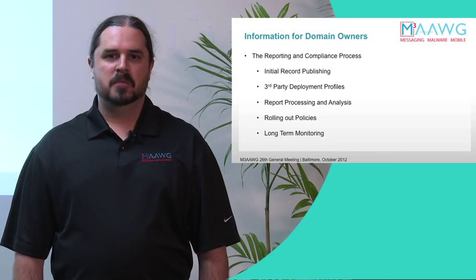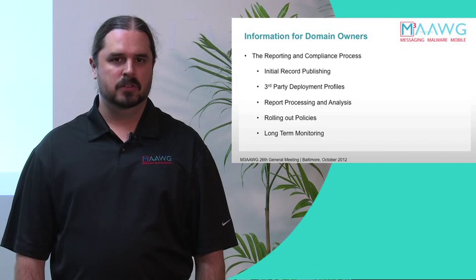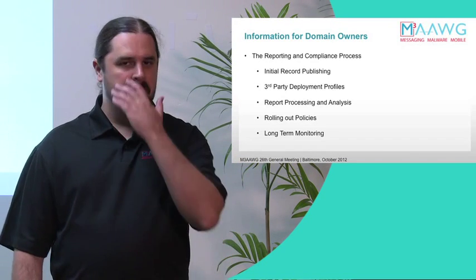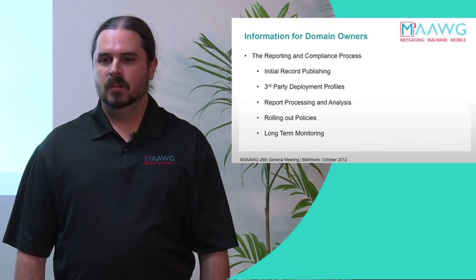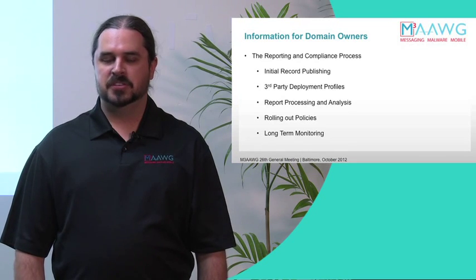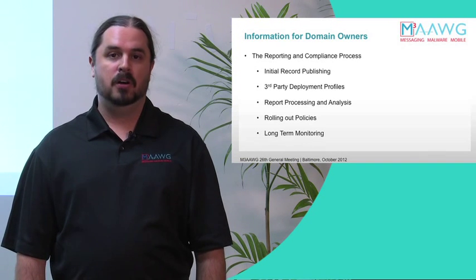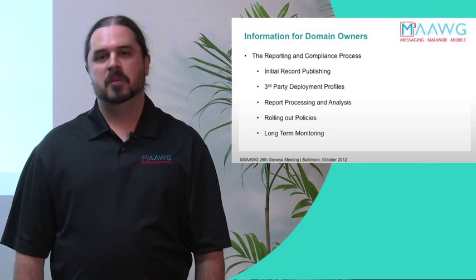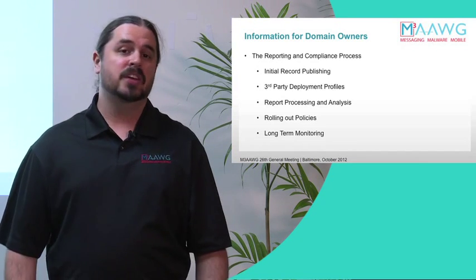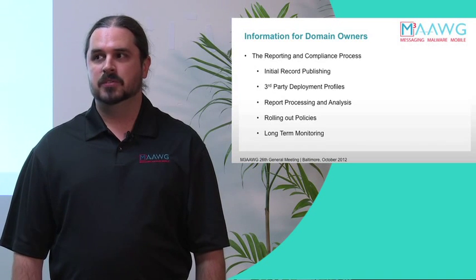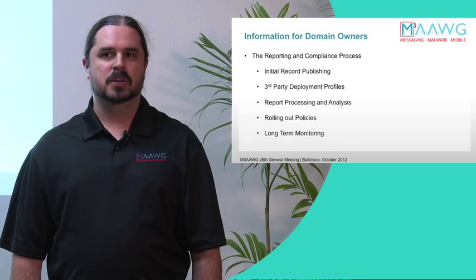And that's mostly what I'm going to be guiding you through here today: what that process looks like, what's involved in it, what you get from it, why it's worth doing, and just some general information so that you can go into it prepared, knowing what you'll need to do. Specifically, I'm going to talk through publishing your initial DMARC record. I'm going to talk through some information for third-party senders and some of the different deployment profiles you're likely to see with different shapes and sizes of customers, because everyone's going to have slightly different needs.